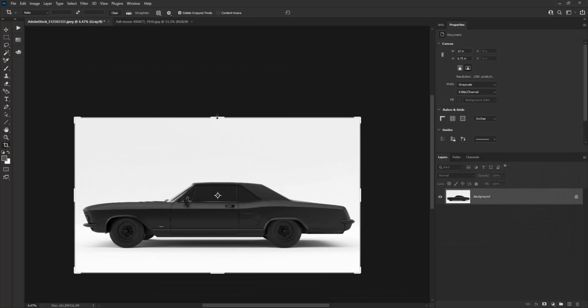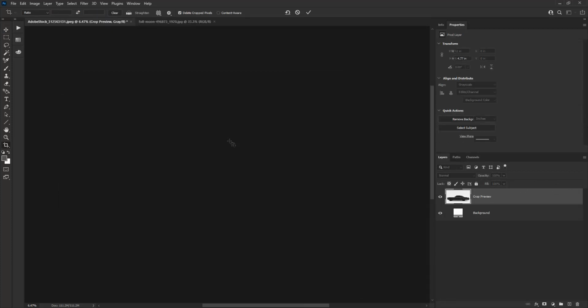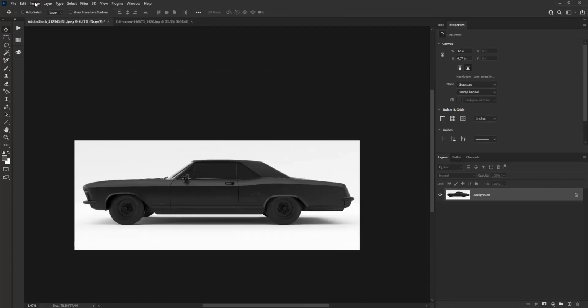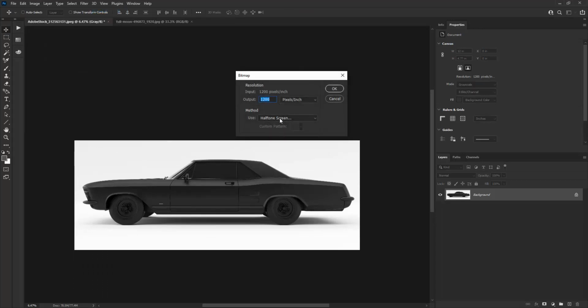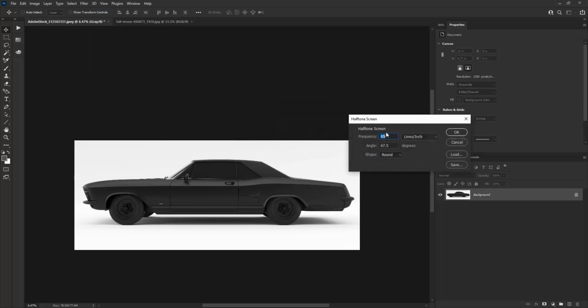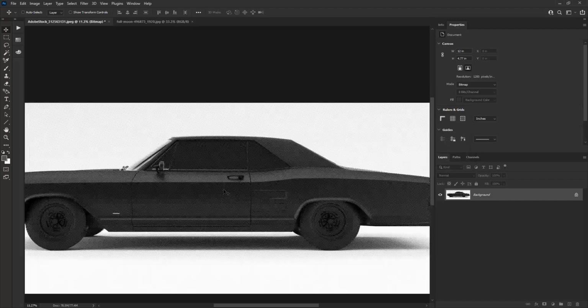And I'm just going to crop in a little bit to this. So I could attempt to just convert this to a bitmap using Photoshop, 1200 dpi to 1200, halftone screen, and I could say maybe like a high line screen, 65 or so, 22.5 degrees, round halftone pattern.